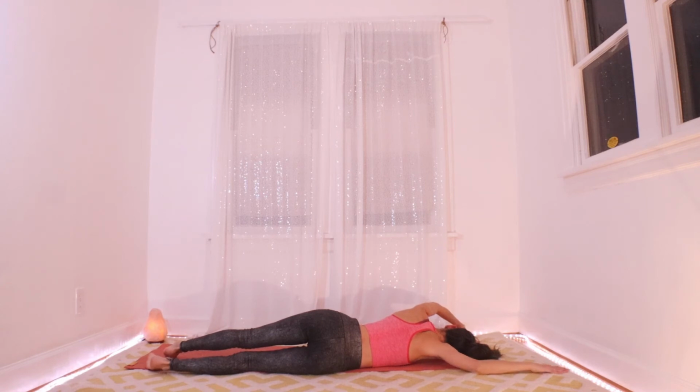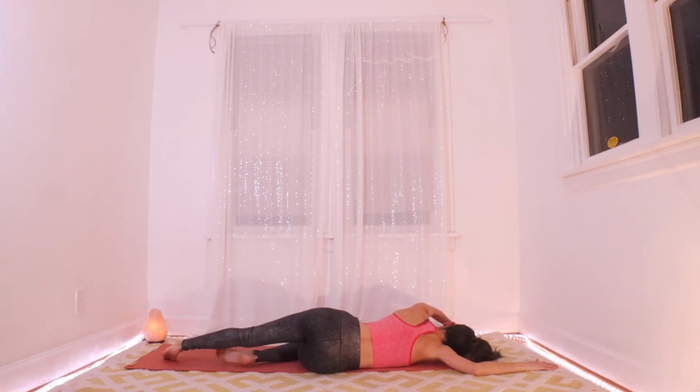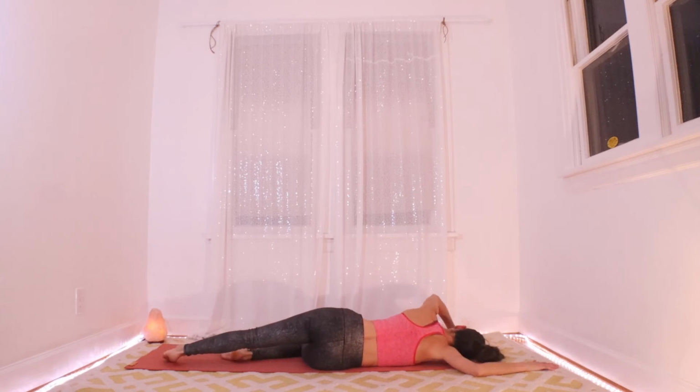Slide the right elbow up or down. You might like it totally different on this side. I like mine high on the right and low on the left. And then maybe tuck your right knee in when you're ready to kind of commit. And I'll spin around to meet you again.